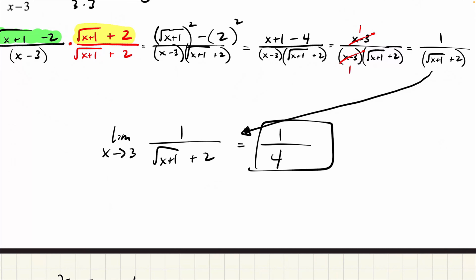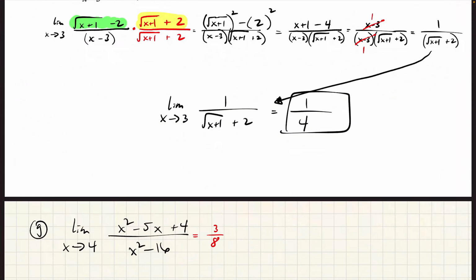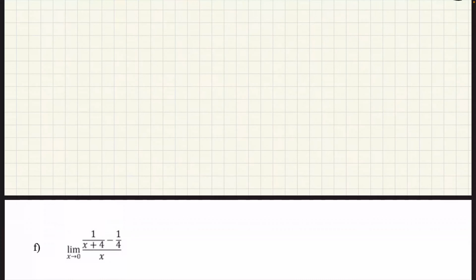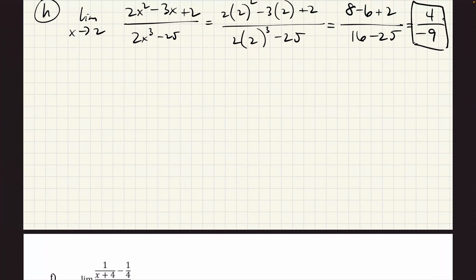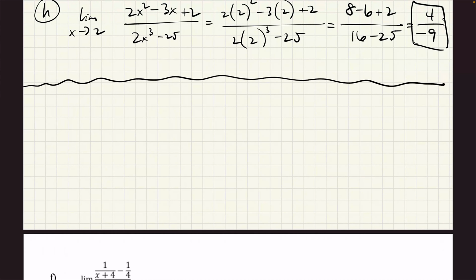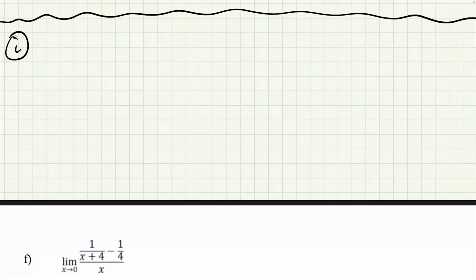So do you guys want another one like that? We have 2 more problems, and we have 1 more problem here. It's a different type of problem. And then I have 2 practice problems I want to give you, and then we're going to be done for today. So do you want the practice problem that looks like this right now, or wait till later? That one. Okay, so let me give you a practice problem. We'll call this one I, since the last one we did was H. Are we going to do that? Yeah, we'll do F in a second. Okay, so let me give you a problem.